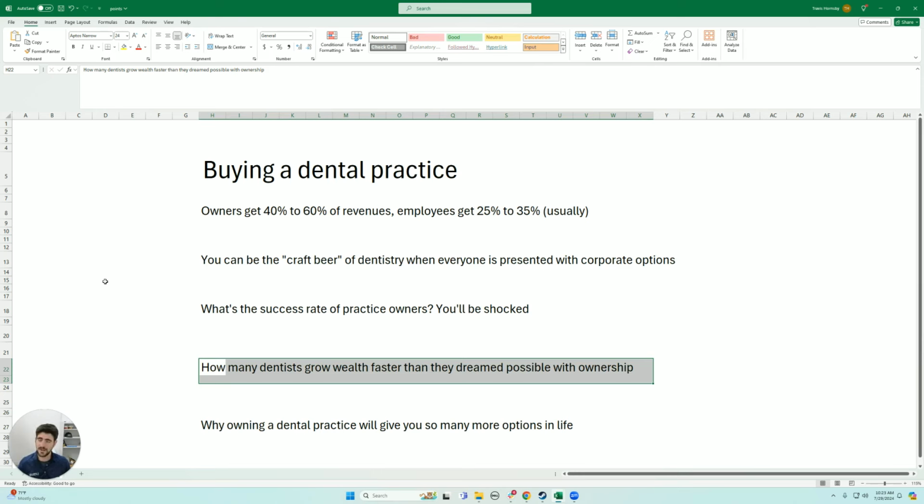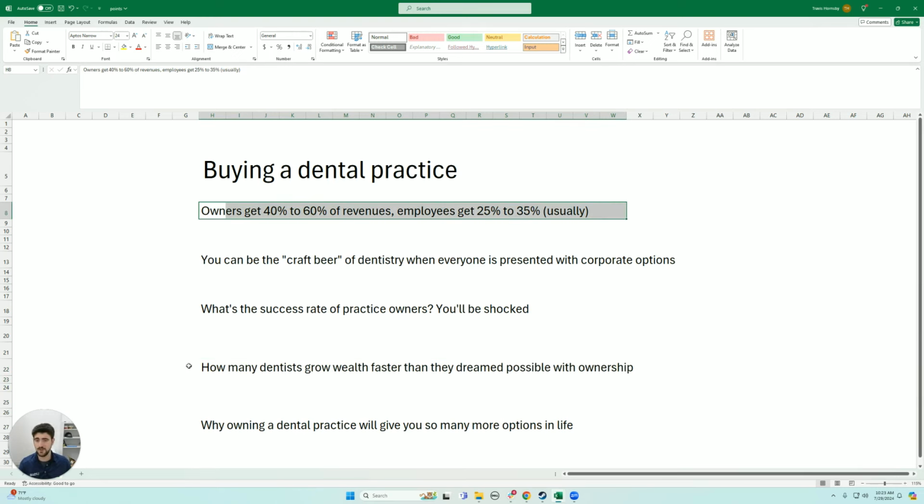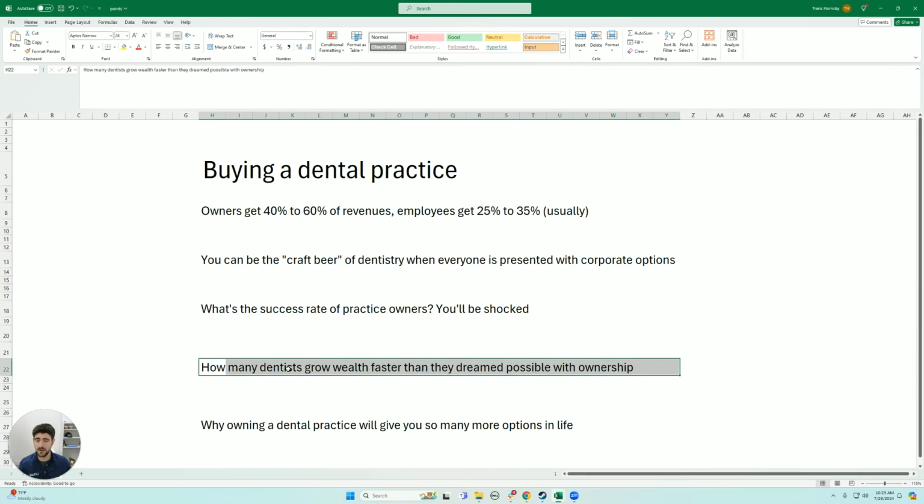But dental practices, not everybody can operate those. In some states, there are even protections against non-dental entities buying practices, right? So you've got something very unique and special that you can operate as a dentist. Because that success rate is so high, because it usually always works out, it's kind of like a forced savings mechanism where you're earning more money, you're capturing more of the revenues that you're producing, and that's getting reinvested into a practice that you eventually own and can sell and make money on. So I would say one of the fastest ways to grow wealth as a dentist, regardless of whether or not you have student loans, is to purchase a practice.